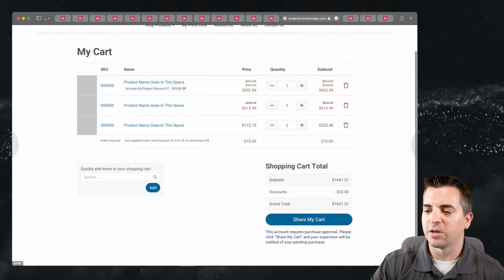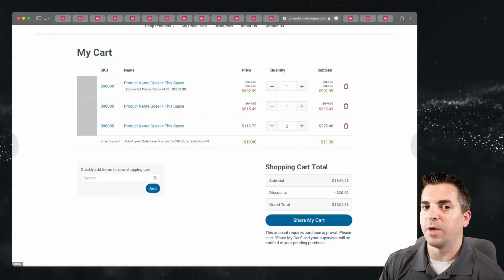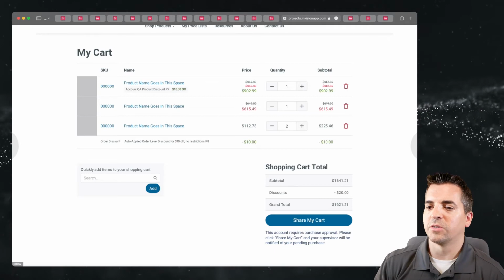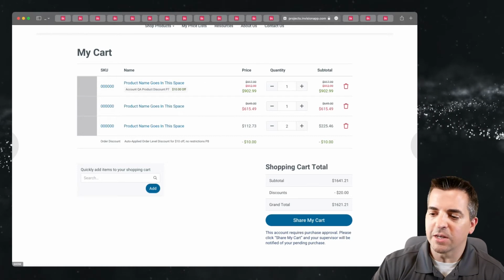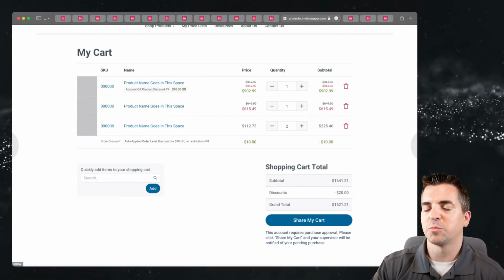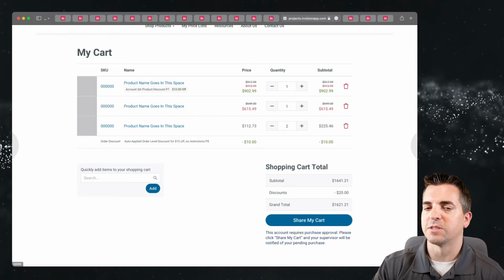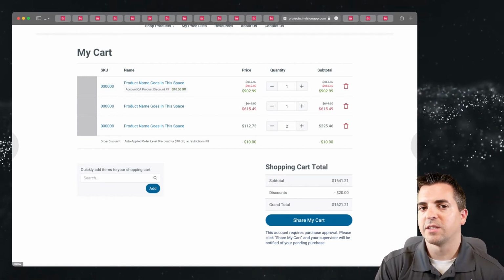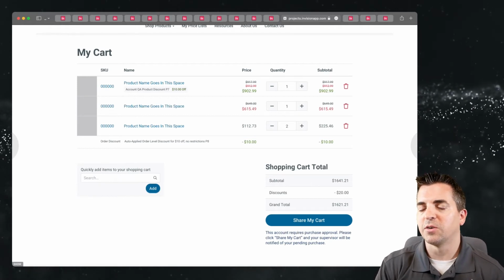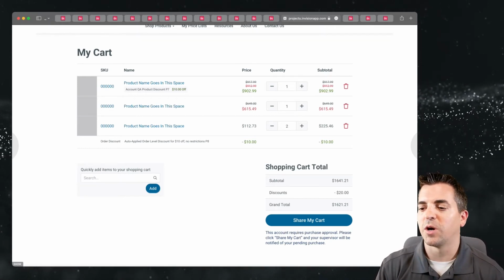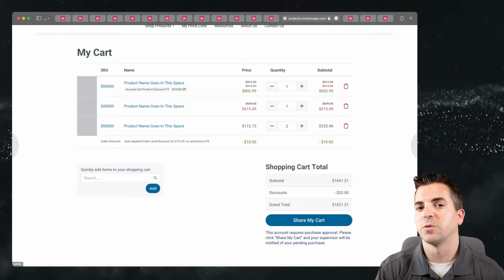And then this particular cart is pretty interesting because this user doesn't have rights to be able to make a purchase on their own. So they're logged in, the system is seeing all of the discounts and the sale price and all of that. But here you can see below it says share my cart, not proceed to check out or what have you. It says share my cart, and then there's a brief description. So this particular account has a role or set of roles that are restricted as to what they can purchase. And if they don't have the rights to purchase, or maybe the dollar amount is too high for the total, then they're going to have to request a review or an approval from someone within their organization in order to make that purchase.